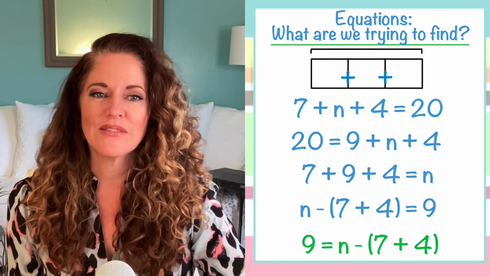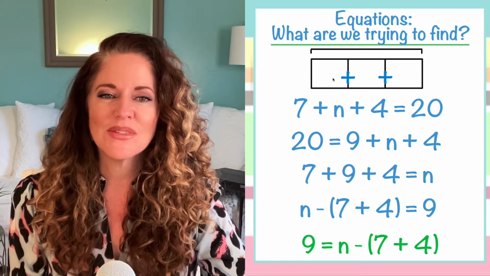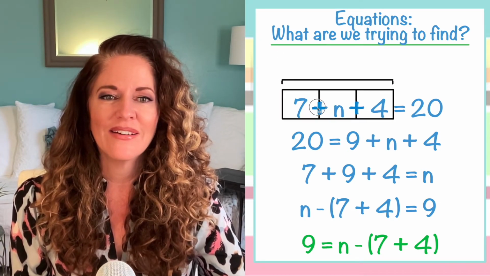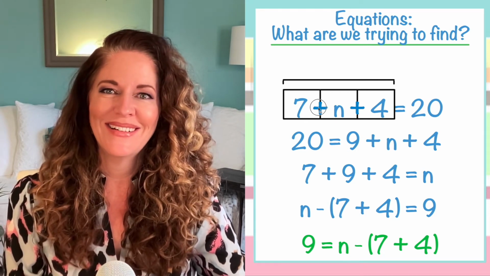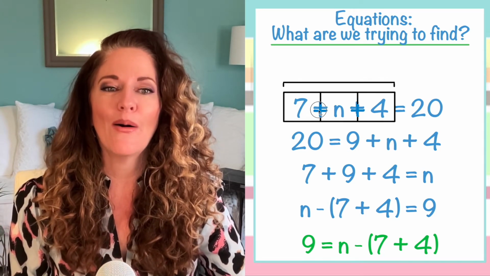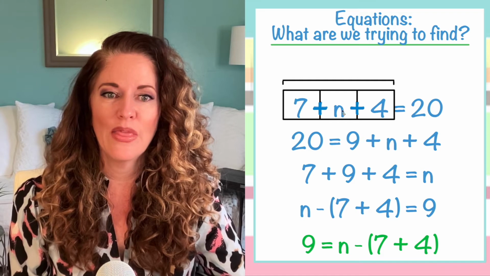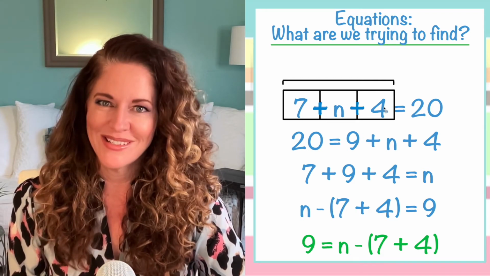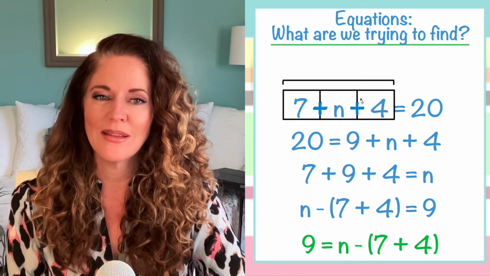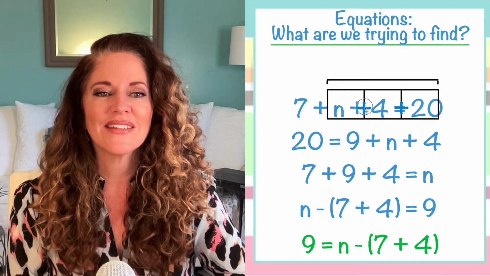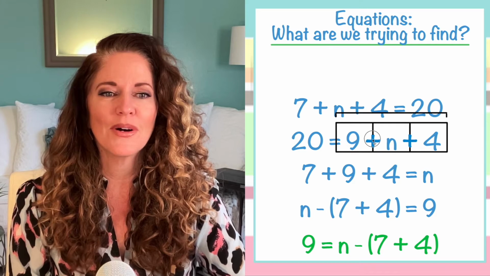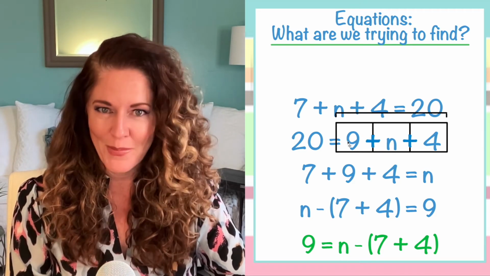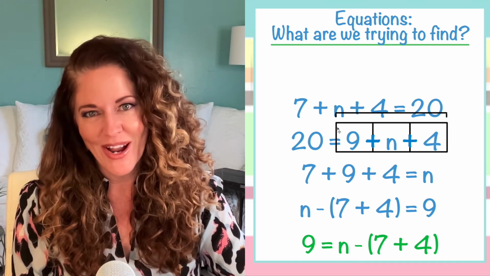So let's look at this first one. Again, I think our first one's a little bit easy. If I've got my 3 parts, look at that. What am I missing? I'm missing a part because my unknown is in the part. And since I'm missing a part, I would combine the parts that I know and then subtract them from 20. Let's look at this next one. What's missing? A part. So I would combine the parts that I know and subtract them from 20.